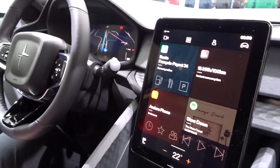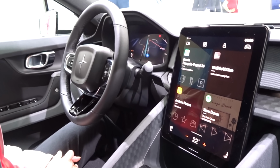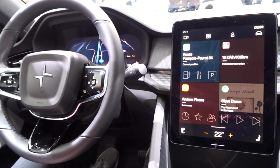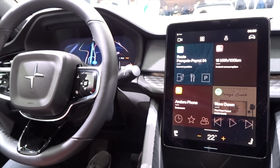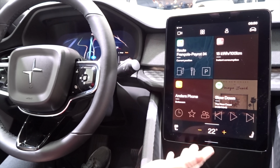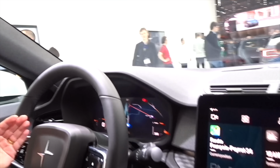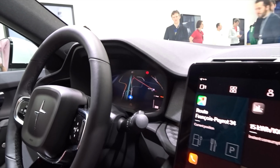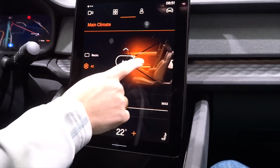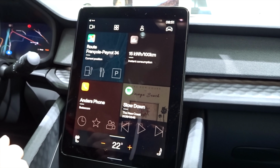We're showing the infotainment system, and we're very happy to have it. It's powered by Android, so we're working very closely with Google. For this one we can show you Google Assistant, Google Maps and the Google Play Store. This is the 11-inch center display together with the 12.3-inch driver display. Of course you can set the different temperatures and the fans, where you want to direct them, etc. Not working right now for the fans.